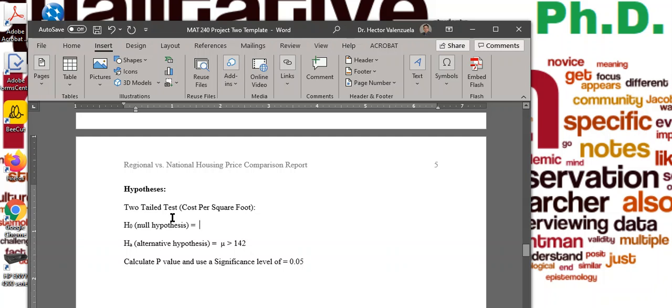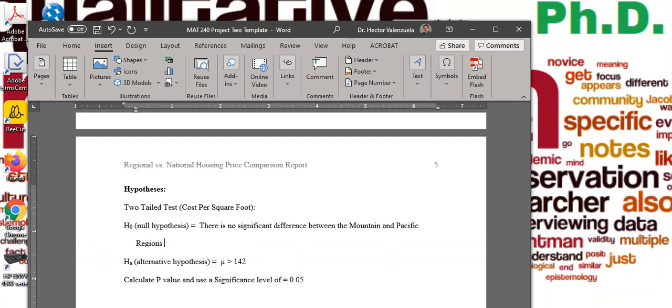For the null hypothesis, that means that there is no significant difference between the mountain and Pacific regions in relation to the cost per square foot. Okay?